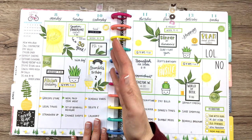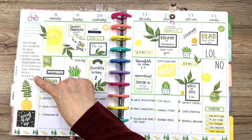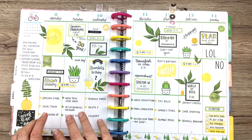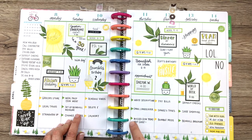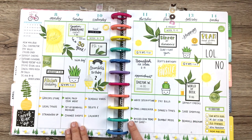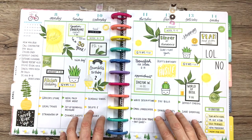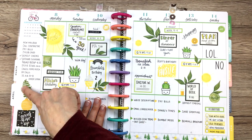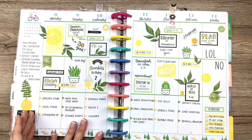This is another example of what I did most of last year: important priorities, things that I really wanted to get done during the week, and then filled them in after that. When I was filling out my planner for the week I would glance over and think, okay, and then take things from the priority list and put them on a specific day that I want to get them done. I just threw in a couple little stickers to bring in the same decor of the spread into my sidebar.